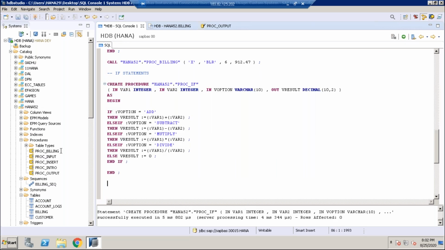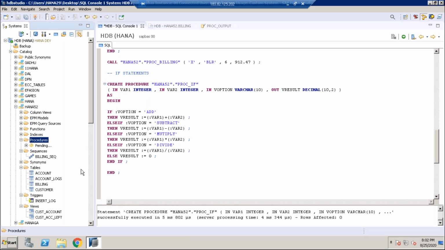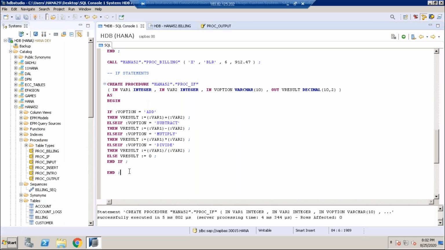Now procedure underscore if has been created successfully. Let's refresh. Let's call the procedure. So we have 3 input and 1 output parameters, right? Input parameter variable 1 is 25.